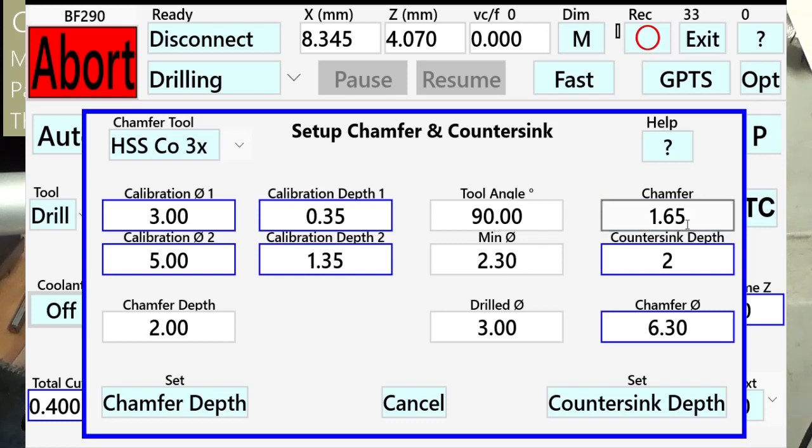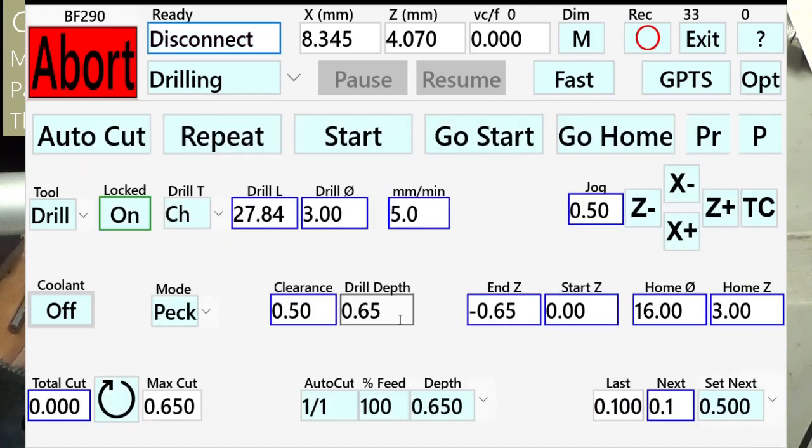I want a shallow chamfer of 0.3 millimeters, and when I press set chamfer depth, the drill depth is set to 0.65 millimeters, total cut is reset, the drill tool is set to a chamfer tool, and we can now chamfer this hole. I will chamfer at 20 millimeters a minute.